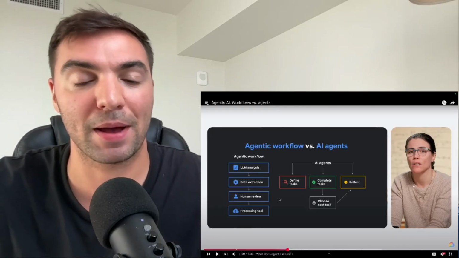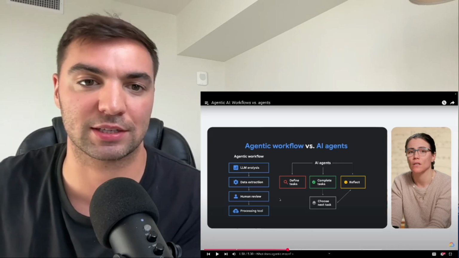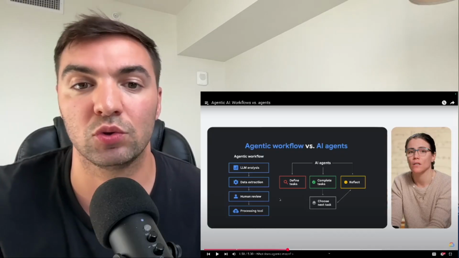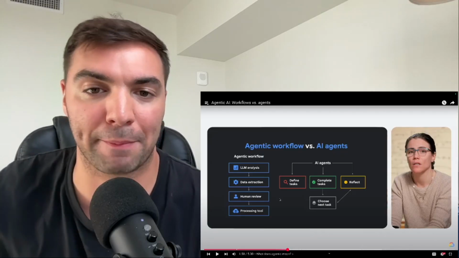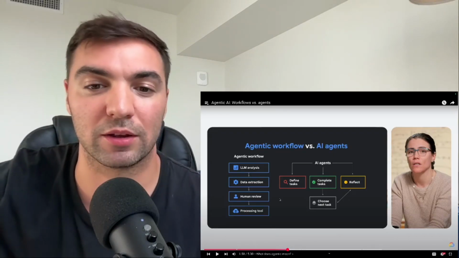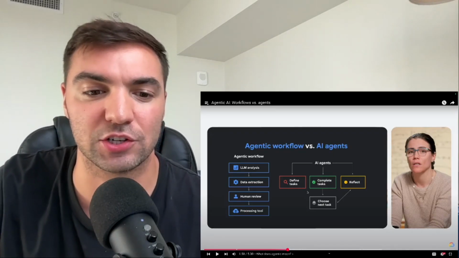That is the best thing that I've seen out of AI agents that separates it from the workflow. The workflow can get done. It can do these things. But is it going to think abstractly and think about what it's already done and then redo it? That's what I see most out of these AI agents.